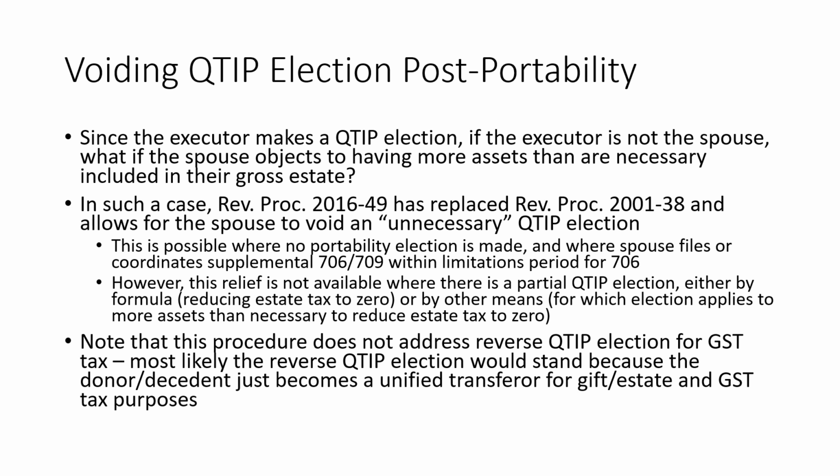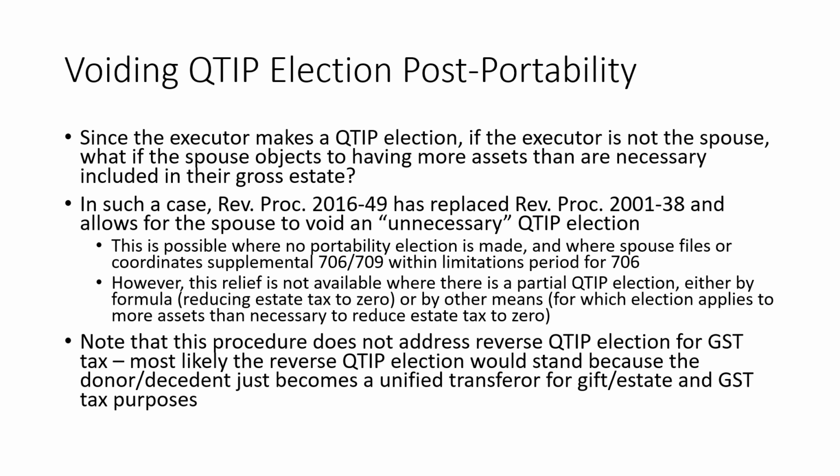Now, even where the QTIP election is made, there can be what's known as a reverse QTIP election for GST tax purposes, which would still allow the deceased spouse's GST exclusion to apply to the marital trust, even though that marital trust will ultimately be included in the surviving spouse's gross estate. I mentioned that a few episodes ago when we talked about the GST tax exclusion allocation and how there's an estate tax inclusion period, or ETIP, which would usually prevent the allocation of GST exemption. But with the reverse QTIP election, that would not be the case.